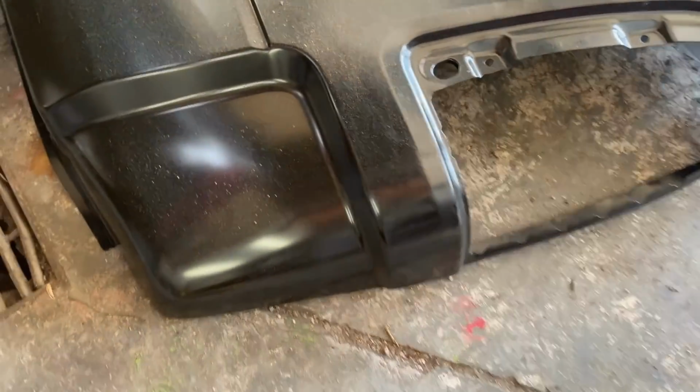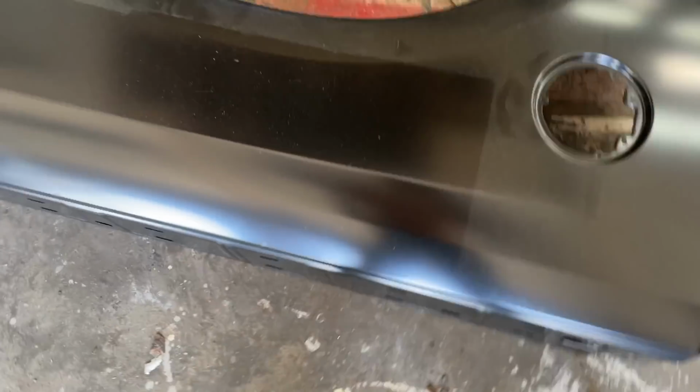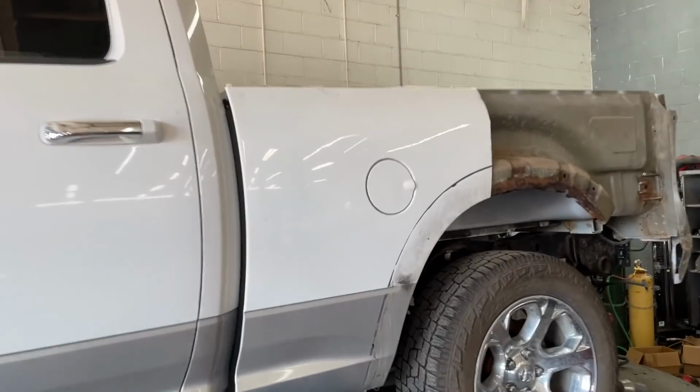So unfortunately, we cannot install our new quarter today, but we can get it cut to size. So I'm going to go ahead and get my measurements and start cutting it.